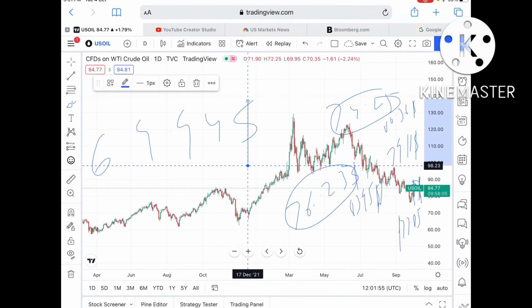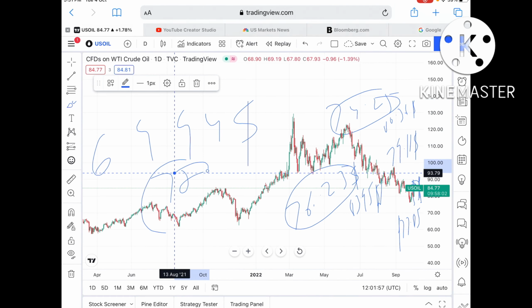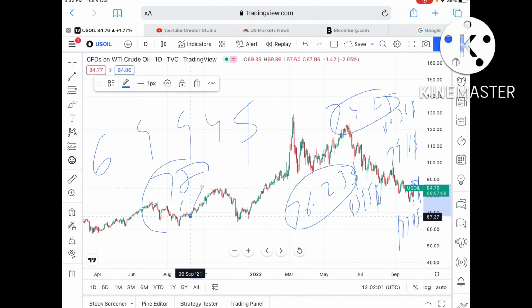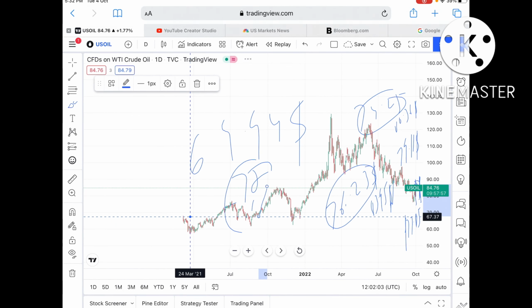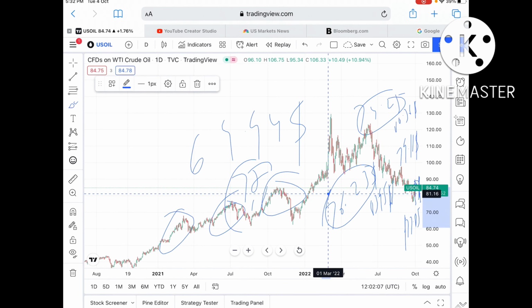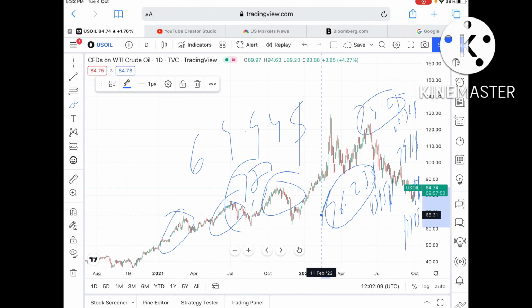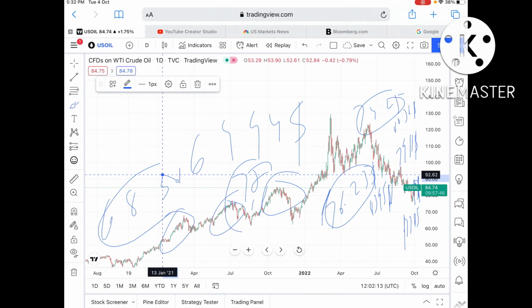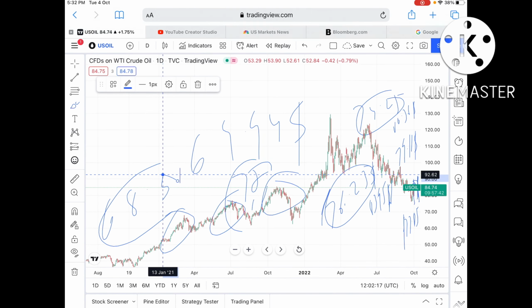Keep this in mind. If the price falls below 77, the next support coming at around $68, which I have already explained in my previous video, is a strong support. If it goes below this level, we can see it move further low towards a level of $68.31, and if that level goes further down, then the price of crude can go further low.